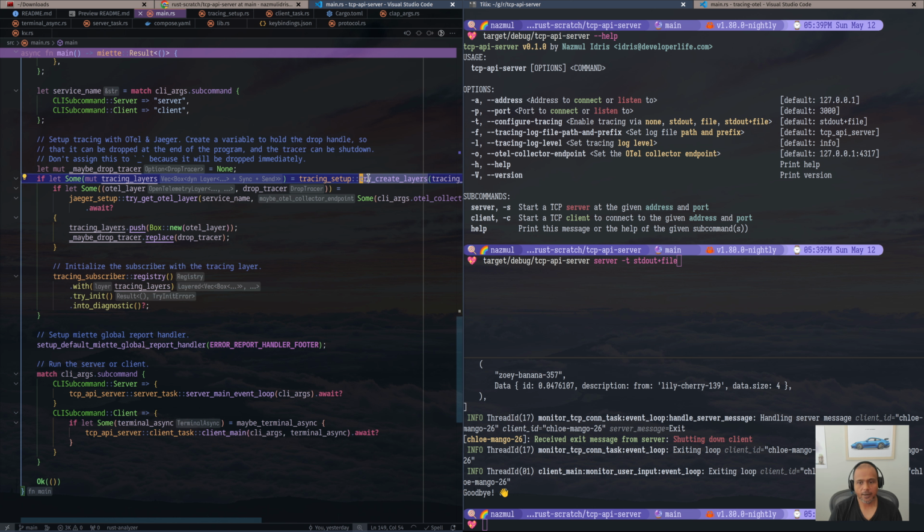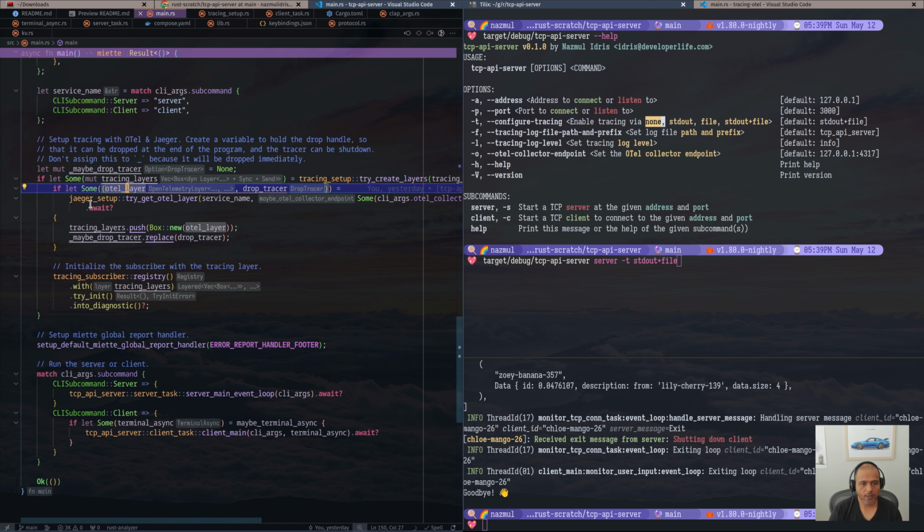So here we have the create layers, which just creates those standard out, standard error, shared writer, and file layers. And then what we're doing here is that if this is some, that means you didn't say none.